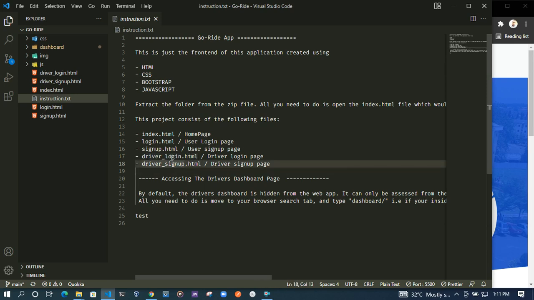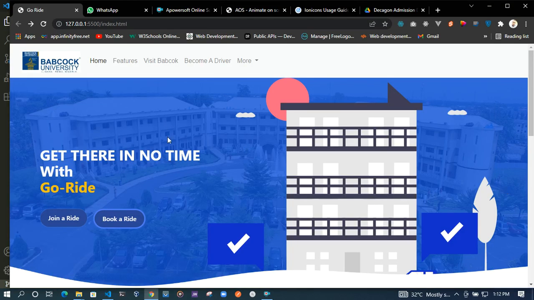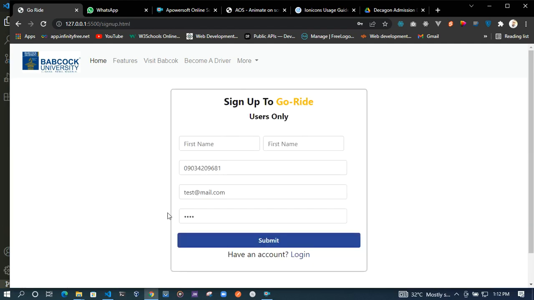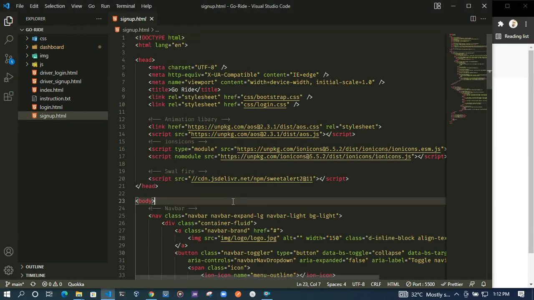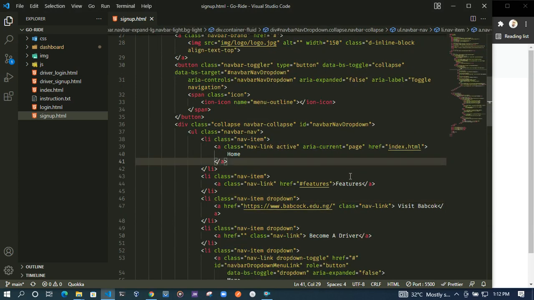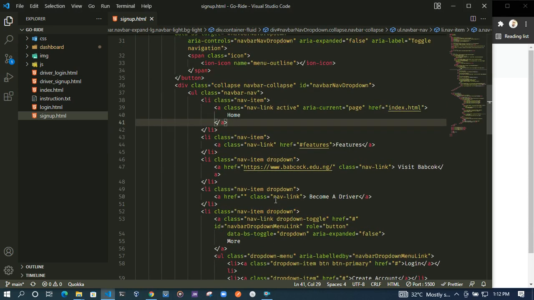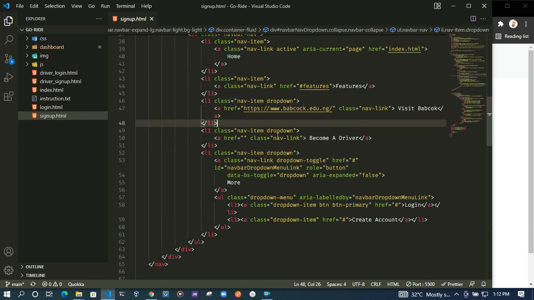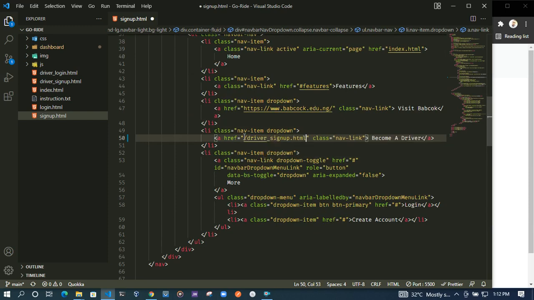So these are the two different sign up pages, and the reason why I separated them is just to show you what's going on. Right now, if you go into sign up or create account, you will see that this particular form is different from this here. Oh, I didn't update something. So let me just go over it again. Let me just update this. Let's look at this sign up. Become a driver. So this should be /driver, sorry, the signup HTML page here.